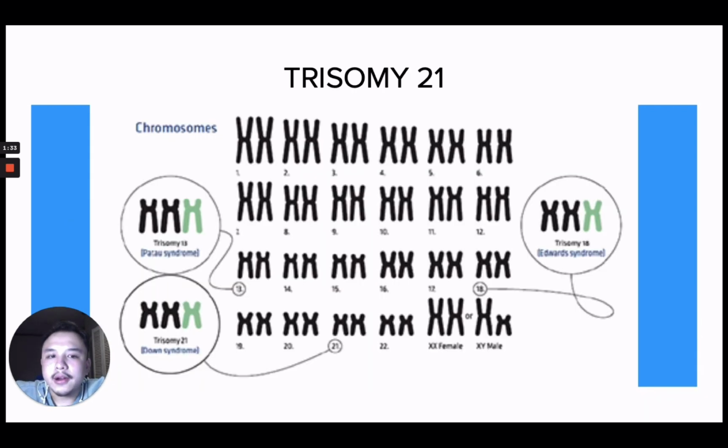Trisomy 21 occurs when there is an extra chromosome within a person's group of cells. Now, different types of syndromes may occur if there is an extra chromosome within them. As you may see in the picture flashed on the screen, if a person has an extra chromosome within the 13th chromosome, it may occur to be trisomy 13 or Patau syndrome. Now, with trisomy 18, this may be named Edwards syndrome. And lastly, trisomy 21, none other than Down syndrome.